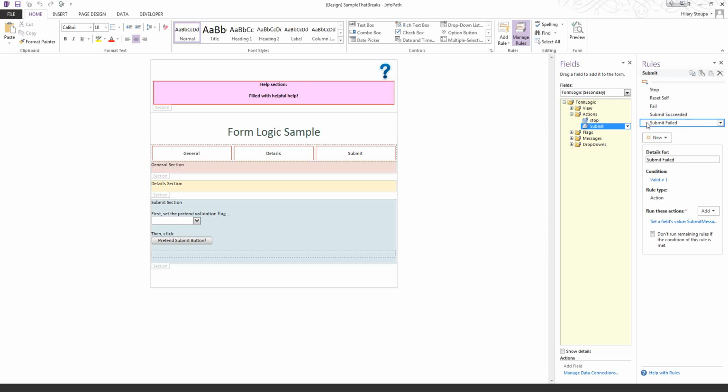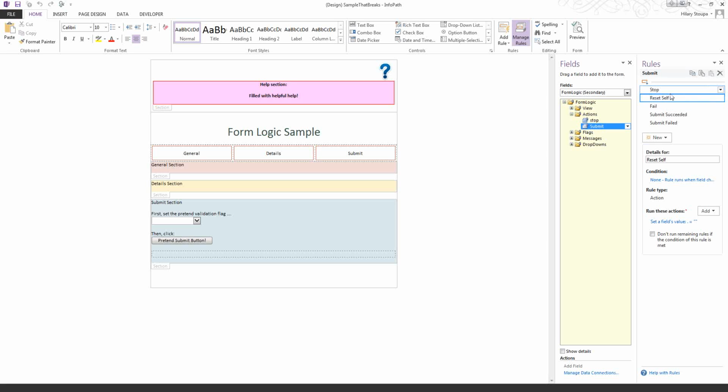Now, yes, our rules were aborted. We didn't have an opportunity to really show them a meaningful message, but hopefully something that InfoPath popped up will stir them to some action, like a validation message saying we can't submit this because your form's in an invalid state, or like the message I got, we can't connect to this, which would have made me think, oh, I'd better VPN in. And then I can click the button again, and I have a chance to succeed because my field that I'm using to trigger these actions has been reset, and clicking the button sets it to 1, so the actions fire again. So that's the importance of this kind of resetting.